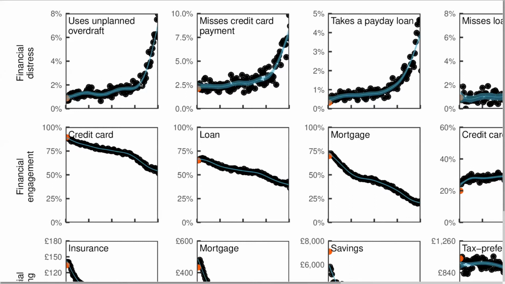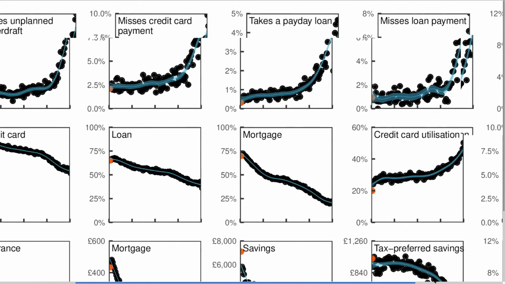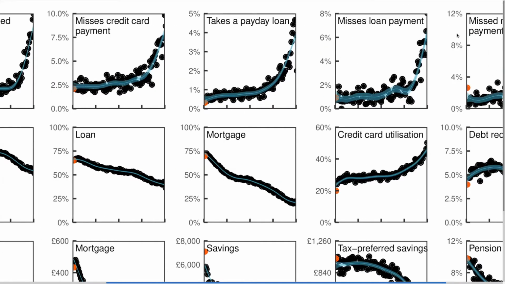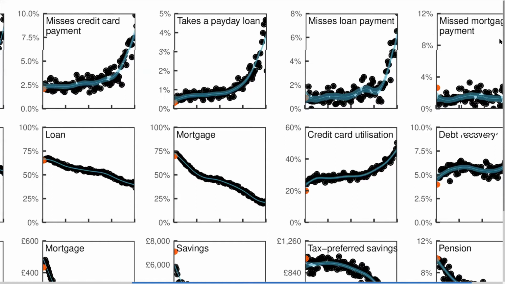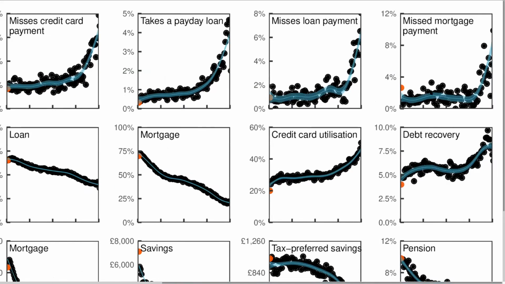It's always important when one talks about a risk to talk about the increase, but also to say from what to what. So here I've been careful to say it's an 800% increase from 1 in 100 to 8 in 100. The next panel looks at people who miss making a payment on their credit card, which also suggests that if you can't pay a bill, you're in trouble. We can see a gradual increase in harm, and then in the last 20% of gamblers, it gets strong. Here's taking a payday loan in the middle, missing a repayment on a loan, and over here, underneath the window with me and Chloe in, if I move that bit, missing a mortgage repayment.